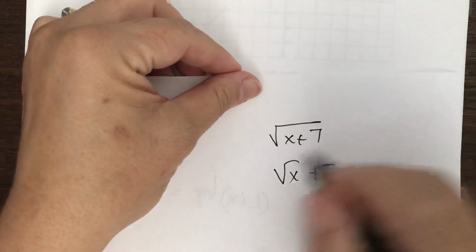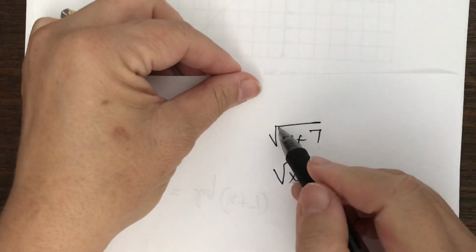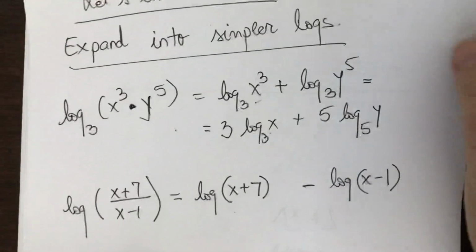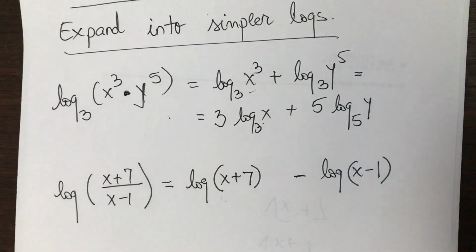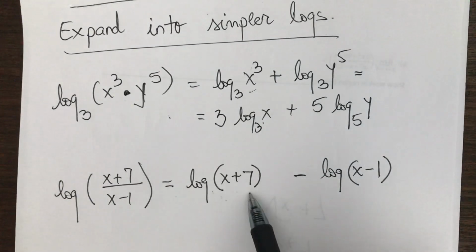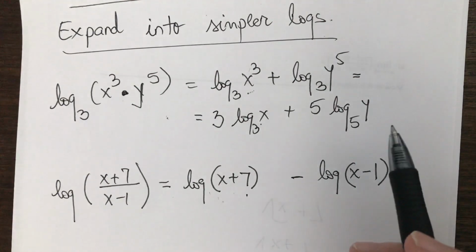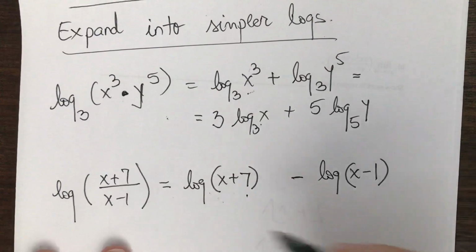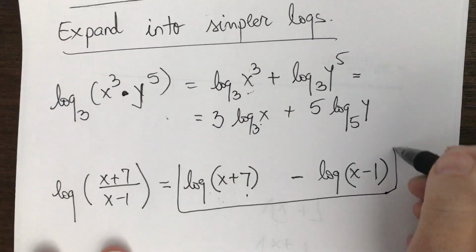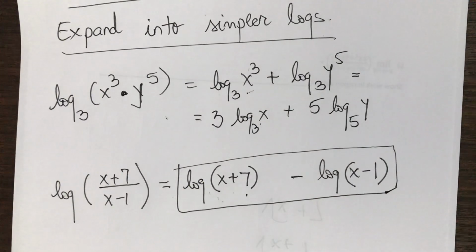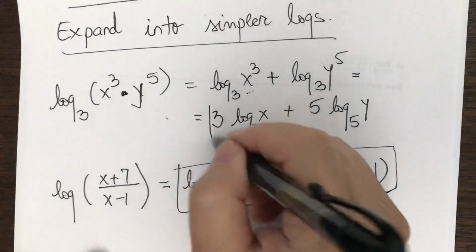So obviously with the log, we don't have this luxury of stretching out the log as far as it goes. So what you definitely need to do is put parentheses around it. Now, can we split the log though, anyhow? The answer is no. If you look back on the first page, we don't have a property that allows us to distribute a log to a sum or a difference. So that's your answer right there.